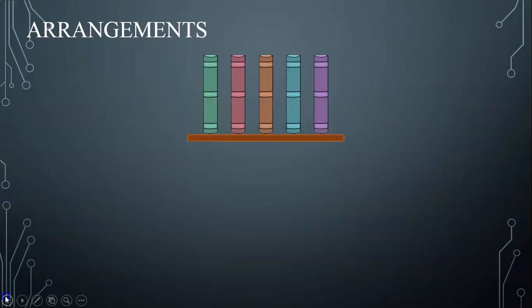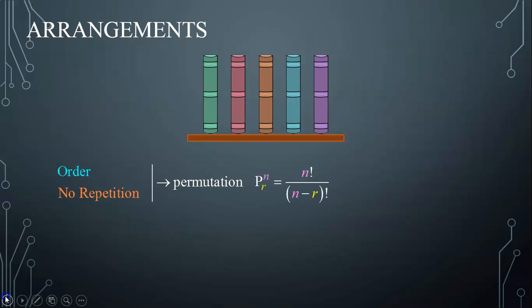Suppose I have 5 different books on a shelf, and I wish to arrange all of them, which means in how many ways can I place those different 5 books on that shelf? In this context, order matters, as I'm changing the order of placement of the books on the shelf. And I have no repetition, as I cannot place 2 books in one position. Order and no repetition imply a permutation, P r out of n. Here n is the total number of objects, which is 5, and since I am arranging all 5 books, then r is also 5.